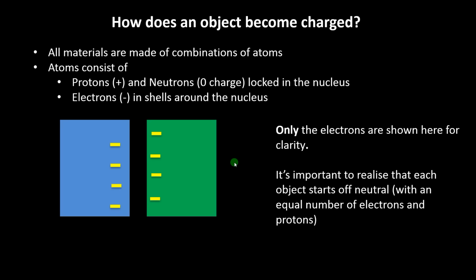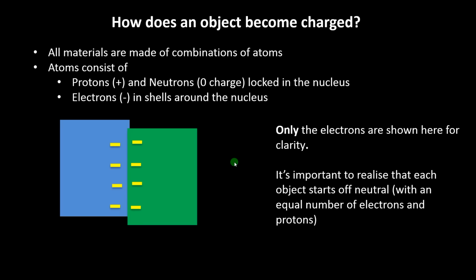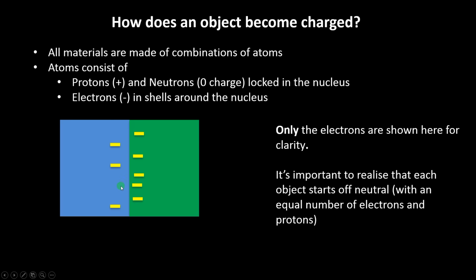So what do we do? Well, you should all know this because you've all probably done it with a balloon and rubbed it against your hair and it becomes statically charged. We take the two objects, we rub them together, and then what happens is some electrons are transferred from one object to the other. Now, you don't need to know anything about which way round the transfer will be for any two pairs of objects.